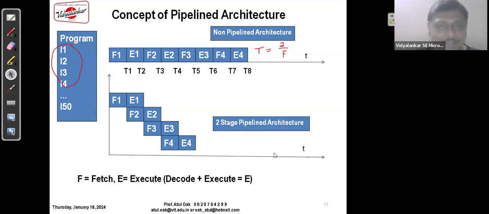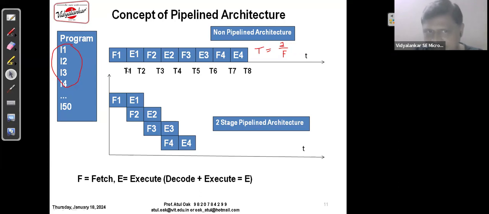Let me answer that particular question. I can see only a single question: what is the change in frequency? There are three frequencies for 8086. If you take 10 megahertz and apply the relation 1 upon 10 megahertz, what you get is 0.1 microseconds, so I can say that this T1 is 0.1 microseconds.